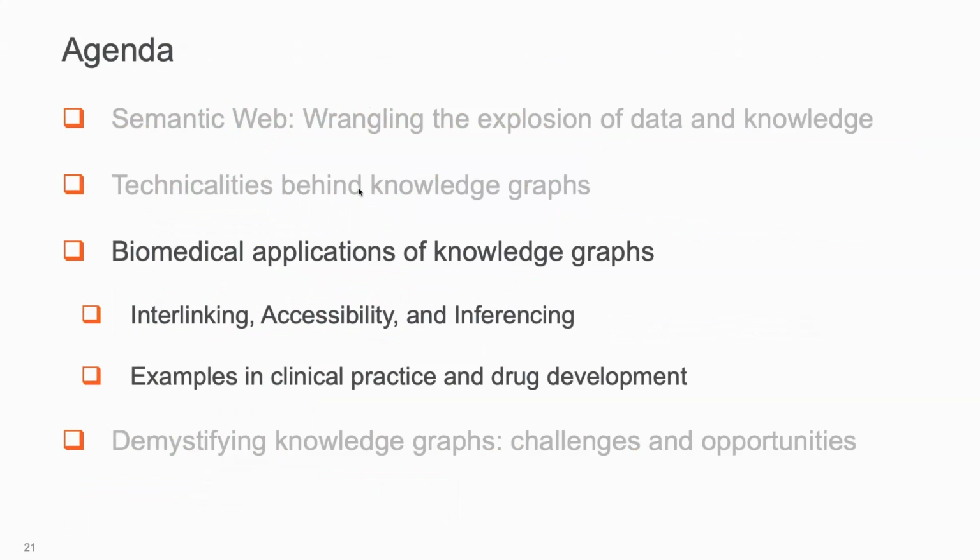So that was a whirlwind of some of the technicalities behind knowledge graphs. In the next section, I'm going to talk about some of the biomedical applications of knowledge graphs, and focus both on an academic perspective in the domains of interlinking, accessibility, and inferencing, but also on actual examples in clinical practice and drug development.